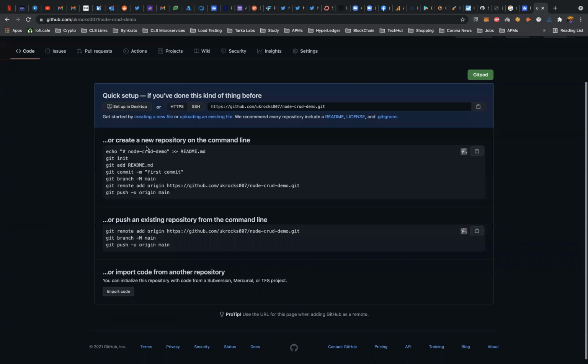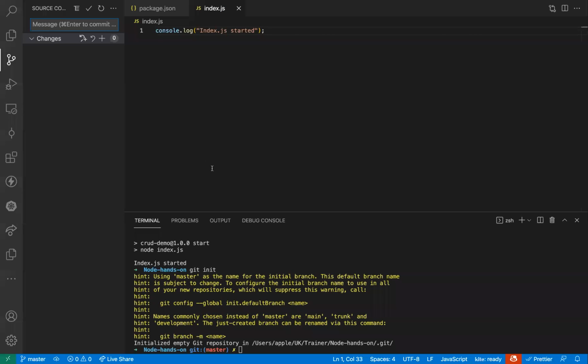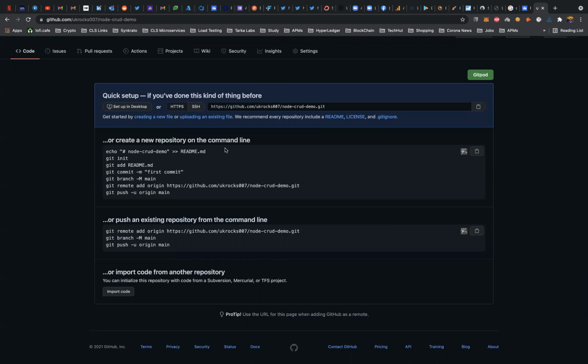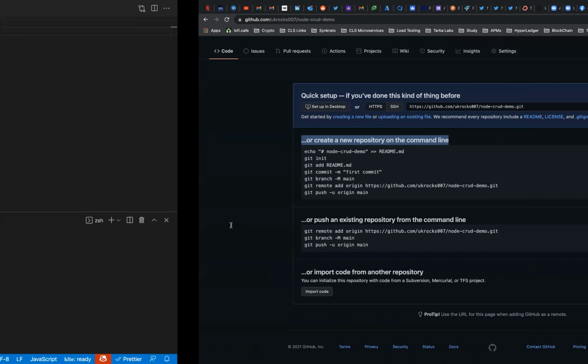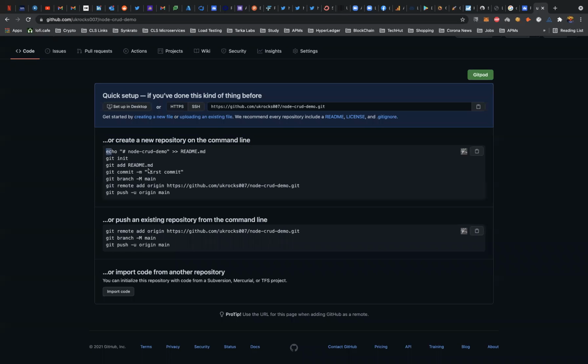Okay. Now, once the repository is created, as we initiated the git in our local first, we'll have to choose the second option. If you start with GitHub, if you create a repo first and then start coding in your local, you'll go with this way. You'll simply do git commit, git add, and all these things.